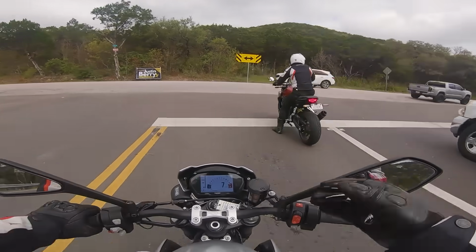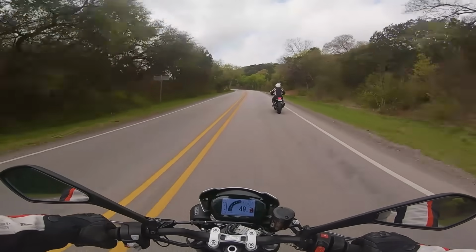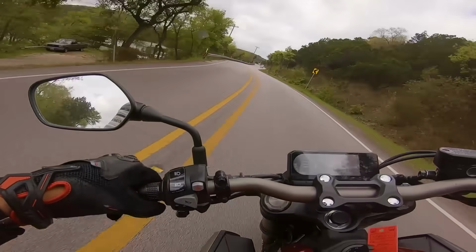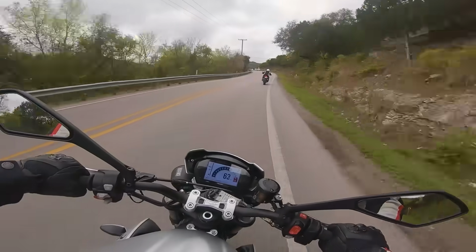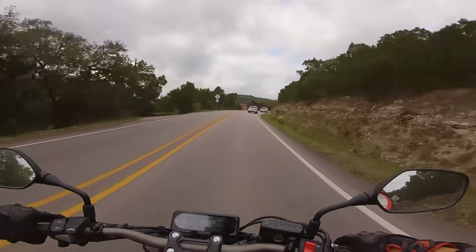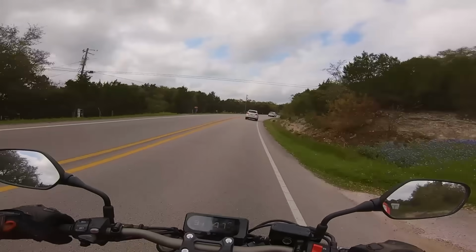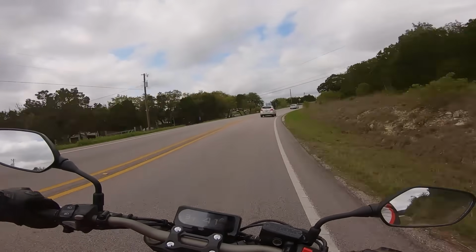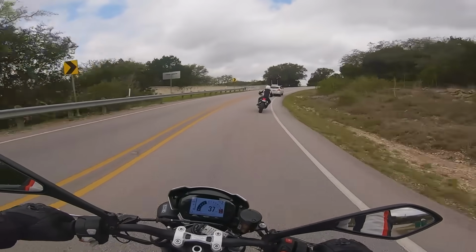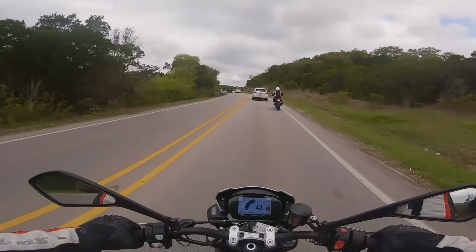Gotcha. I can feel my fingertips already tingle a little bit, but it's just got so much more punch than the CB does. Yeah, it's crazy how much more punch it has, because on paper you're like, oh, it only makes 10 more horsepower or whatever in the S trim. And certainly at the higher revs, you don't notice as much of a difference, but when you're riding around town, how often are you really above 10,000 RPMs? Not that often. Yeah. And that's where the triple is so good, because in the mid-range where you use the power every day, boy, it pulls. I don't think I've ridden a bike that has just go juice everywhere.